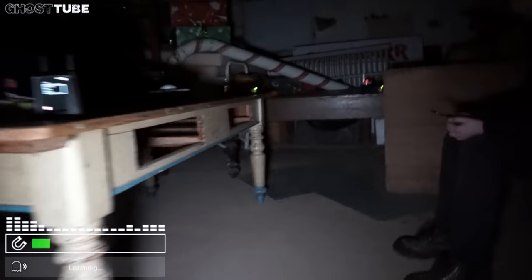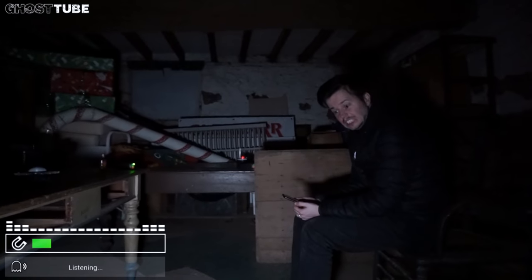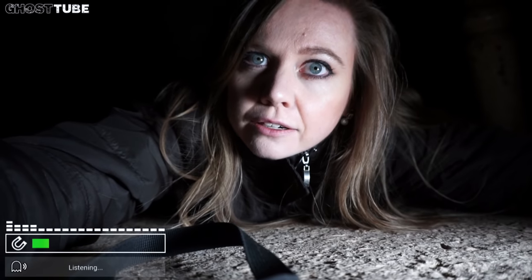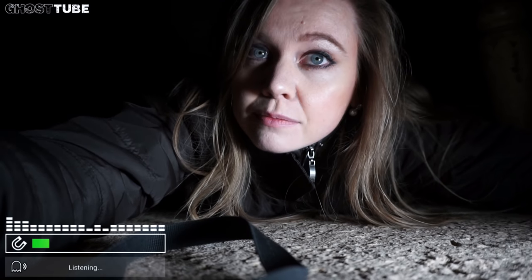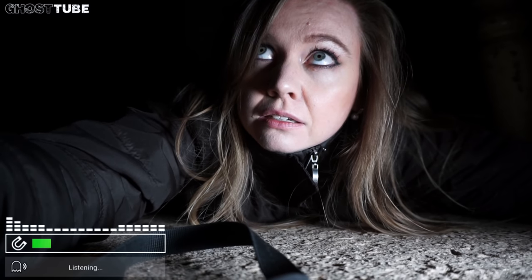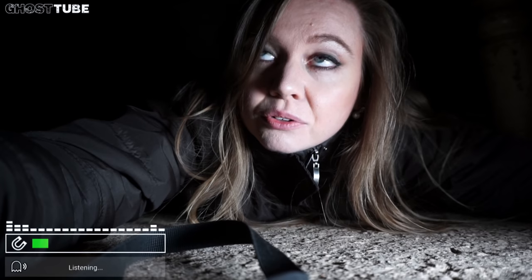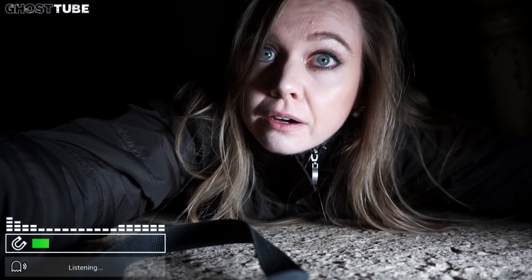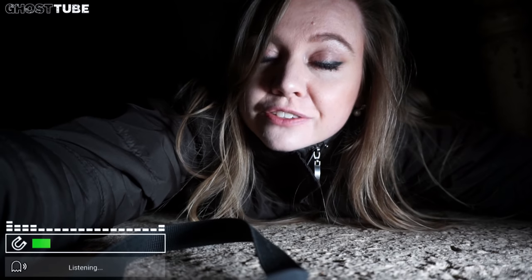I'm going to get on the same level as the crawler. Oh my god, the floor's really cold, FYI. This is such a weird angle, but I'm on the floor. Seriously, the light keeps going off, and if I turn it on and there's a crawler coming at me, I'm going to freak. It's freezing cold as well. I do this for the Crypt Keepers.